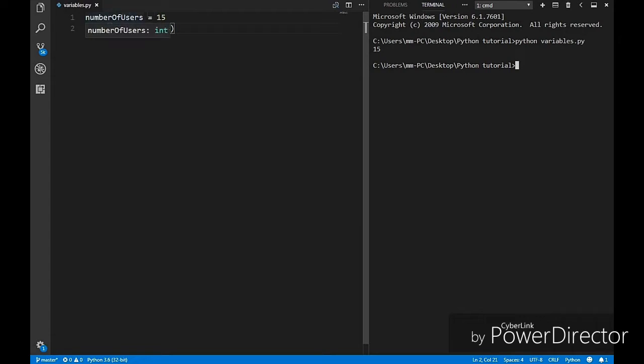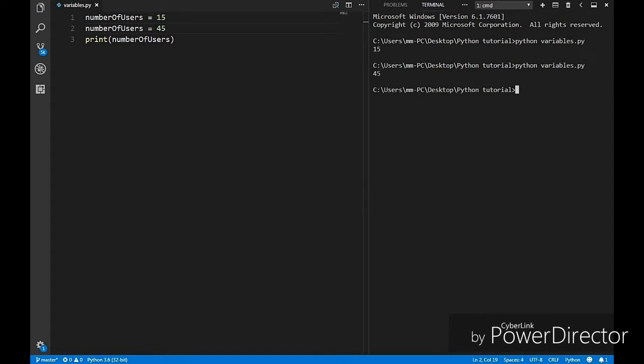So we first assigned a value 15 to number of users, and then we printed number of users. Okay, and we can even change the value of any variable, like number of users equal 45, and if we save this, head to the terminal again, and run it, then we're going to see 45.